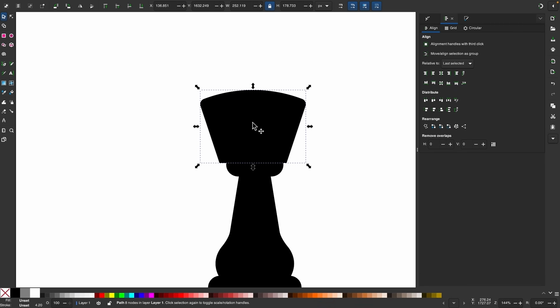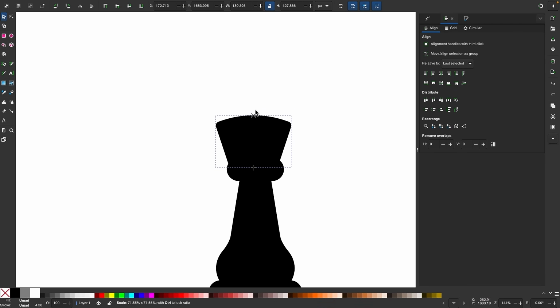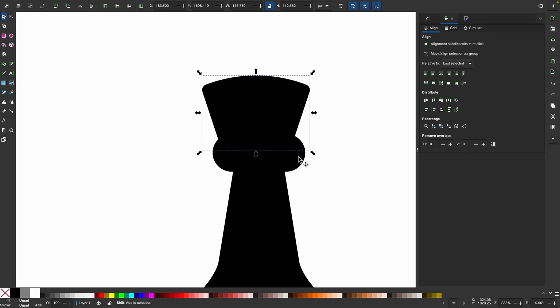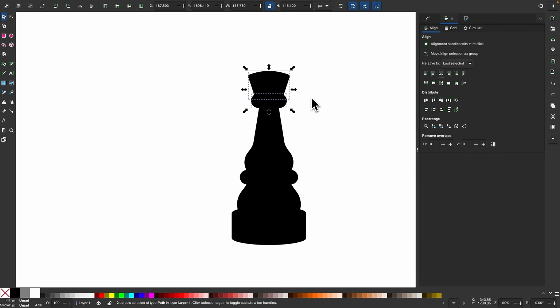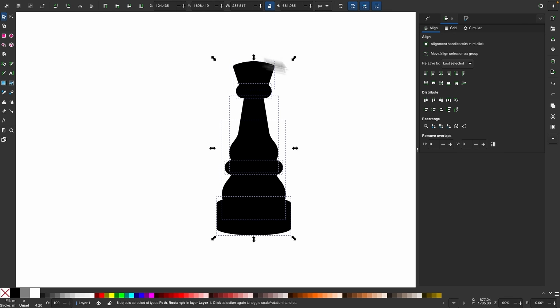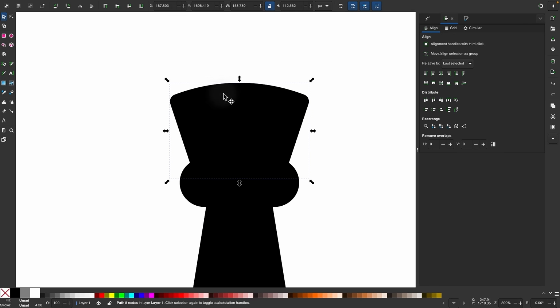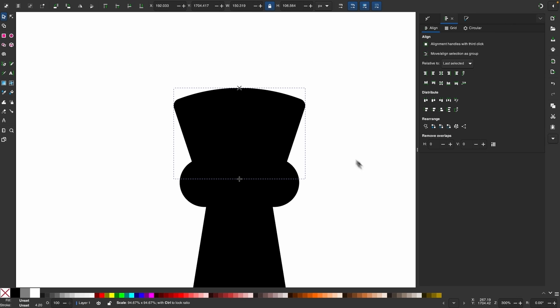Let's place this right about here. I'm going to hold Control and scale this down. And I will hold Shift and click on that shape. We want to make sure we have everything centered here. In fact, just to make sure everything's good, I'm going to select all of this and just make sure it's centered. It probably is, but just to be safe. And let me scale that down a little more.